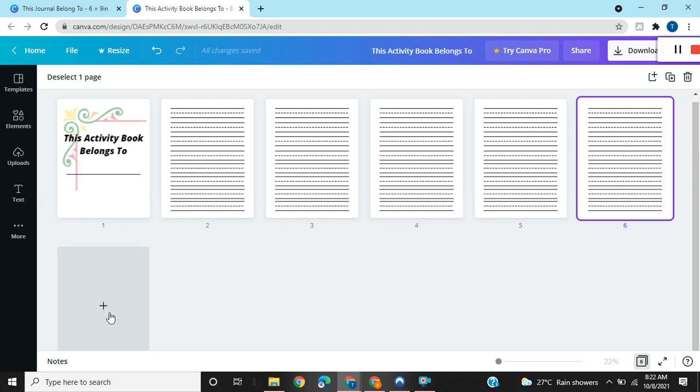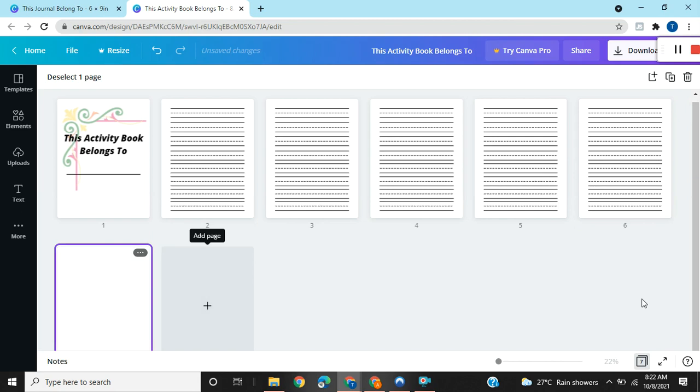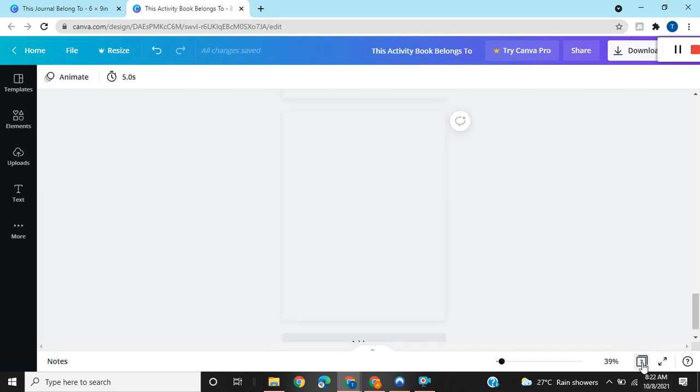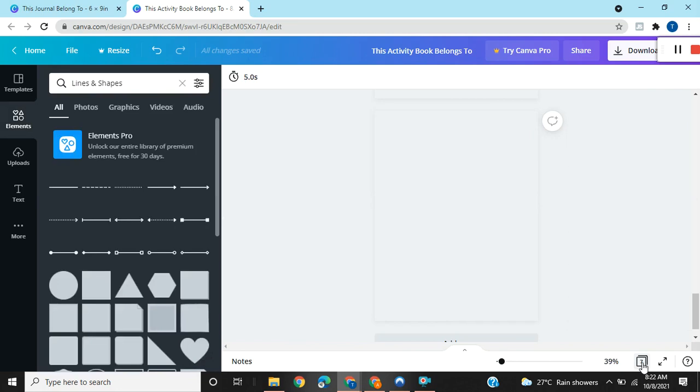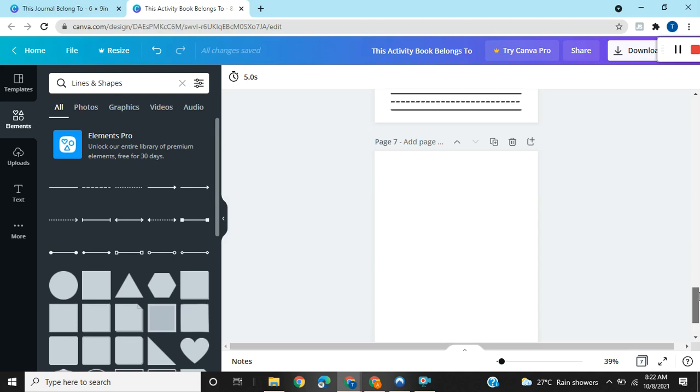Now let's try another design. We're going to add a blank page, and there's a reason. I want to show you a different way in which instead of just having lines, you can have lines on one page and on the other page an open text box where the child can practice by themselves, as I mentioned before.